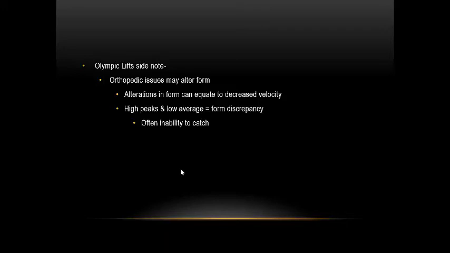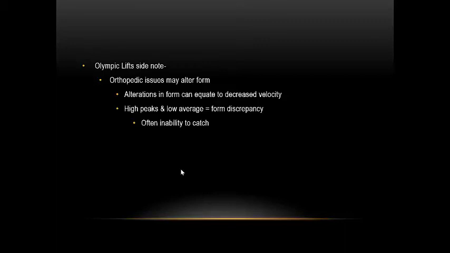Now, with peak velocity, one of the things I noticed was that with football players, and I keep mentioning football because that's who I have the most experience working with, they had a lot of orthopedic issues. Elbows, shoulders, wrists were beat up from all the contact. One thing we would see is that the athletes would have an extremely fast pull, but their catch was a little wonky because they were trying to get around injury. They were trying to make sure that it didn't hurt, which is completely understandable. So they would alter their form on the catch to slow the bar down whenever they were receiving it.